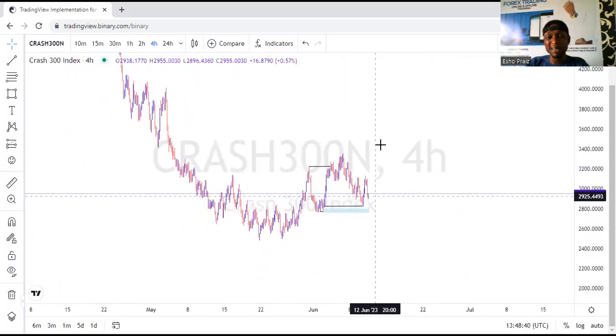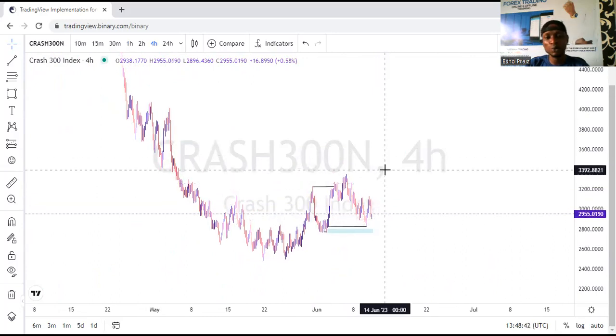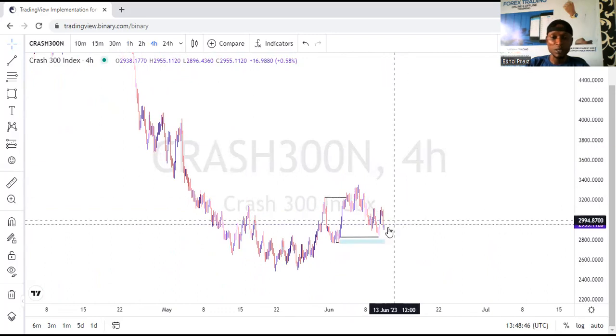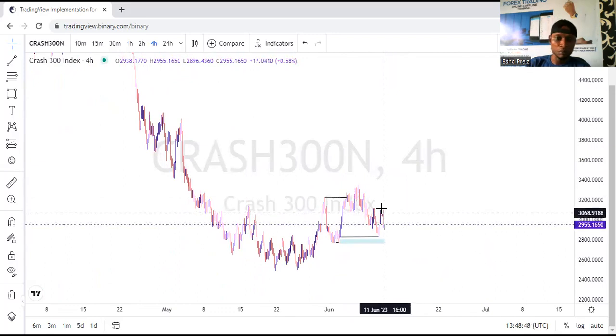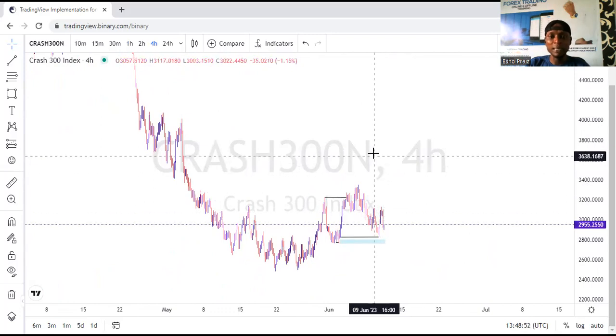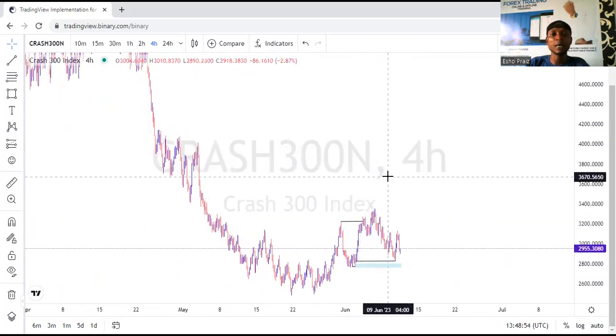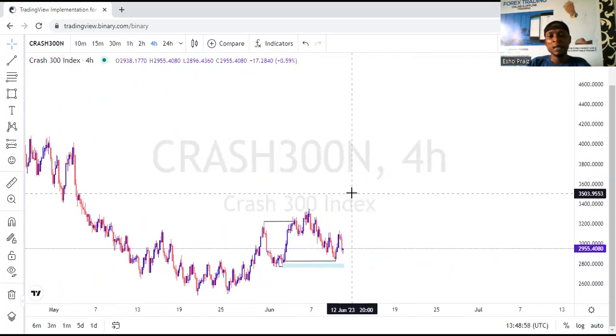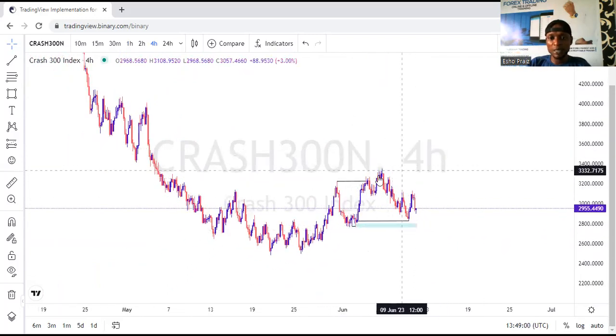I've been buying this market for some time now. Understand? It took me out. I bought again. Understand? I think since 2 weeks ago, I've been trading this particular pair. So now look at the market. The market is in what? An uptrend market, which means that the market is bullish. Do you understand what I'm trying to say? So guys, let's focus on this particular price action here and let's see what we have.